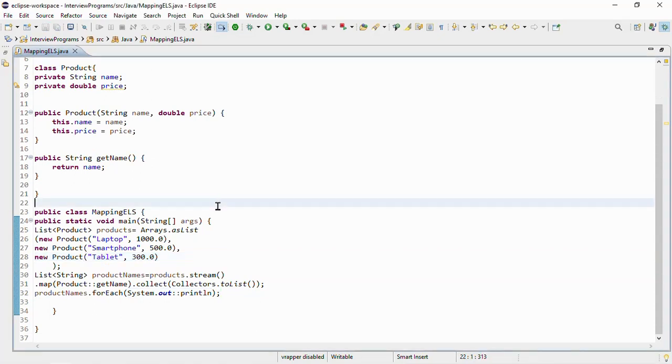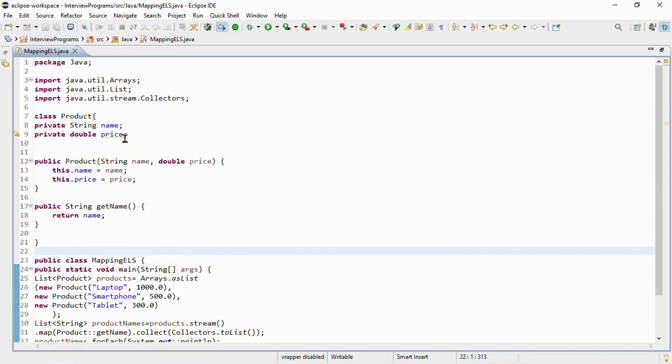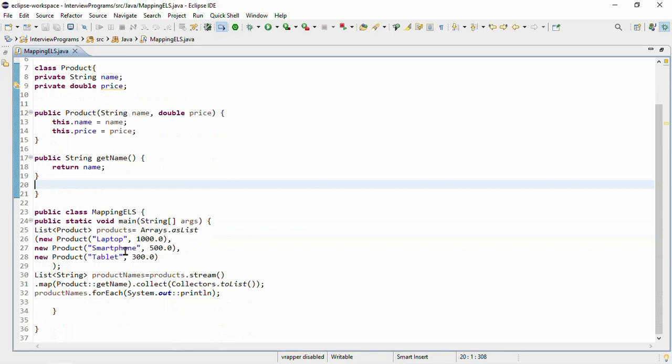Let's revise our code once again. Here we have a Product class with name and price. We also have a getter method, getName, to retrieve the product name. Then we create a list of Product objects representing different products, like laptop, smartphone and tablet.